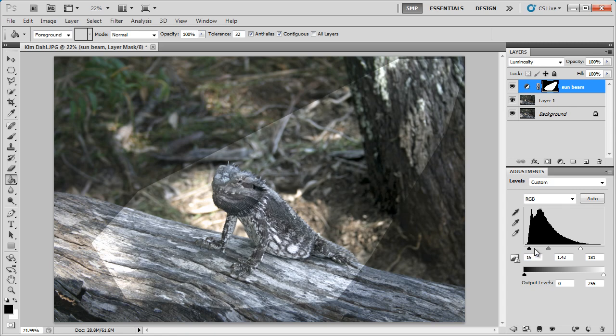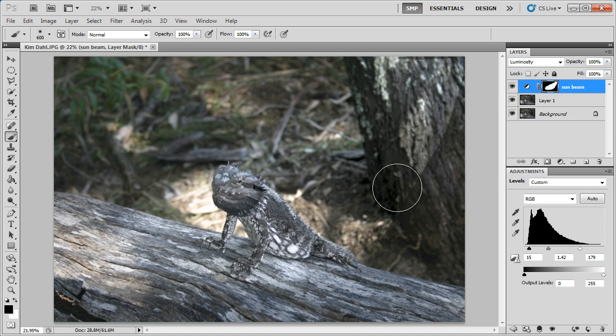Not surprisingly, our light beam is looking a little sharp-edged, but a soft black brush, keeping it to a good size, and remember the bracket keys are just that, we can soon go round and smooth that sharpness away. I'll blend in the area of sunlight we already have here, and I think I'll leave our newly created sunbeam just touching the tree here as it goes past, but obviously we don't want it on the ground down below and behind the fallen tree.